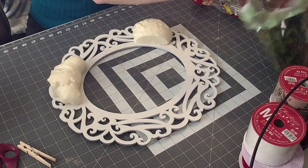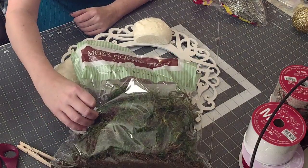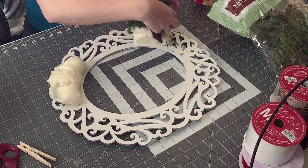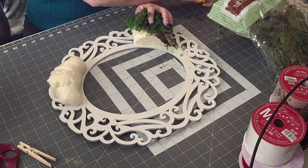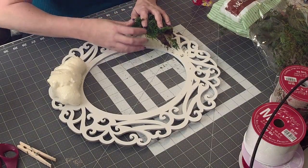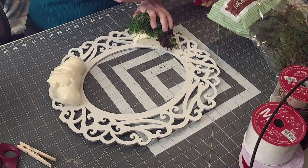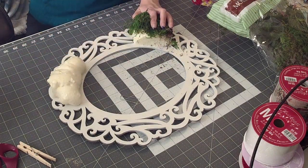Okay, so I'm just going to take some moss. This is just loose moss. This is the moss collection. I get this at Hobby Lobby. You could probably get it at Joann's. It makes a mess. Just saying. Take some floral pins. I don't like that big clump right there. It looks like dirt.